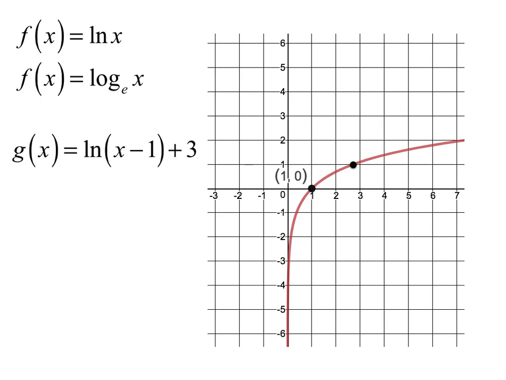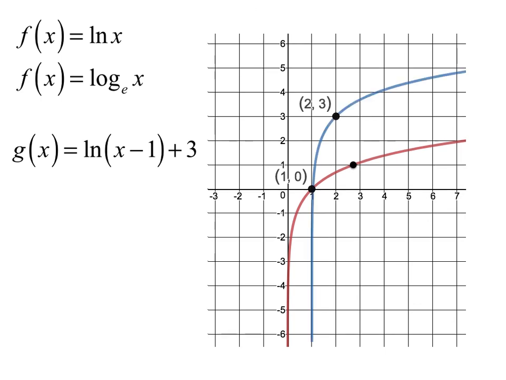Think about how this transformation would take place. That minus 1 is a part of the argument. It's going to shift the graph to the right 1. The plus 3 is outside of the argument. It's going to move the graph up 3. It looks like the graph is stretched, but it's not. It's just been transformed. The new asymptote for the blue function is going to be x equals 1. And that's it. I hope you can finish your work now.